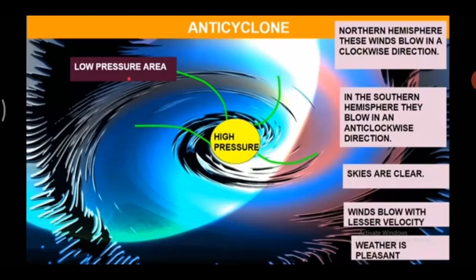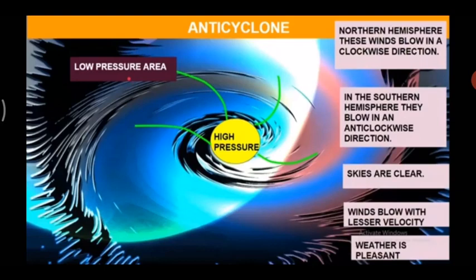But in an anticyclone, it's opposite. Winds go from high pressure to low pressure. In the northern hemisphere, these anticyclones will blow in a clockwise direction. In the southern hemisphere, they will blow in an anti-clockwise direction.